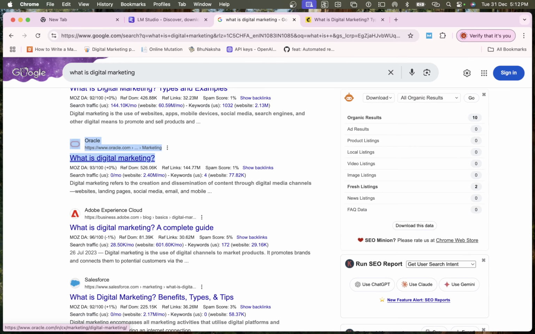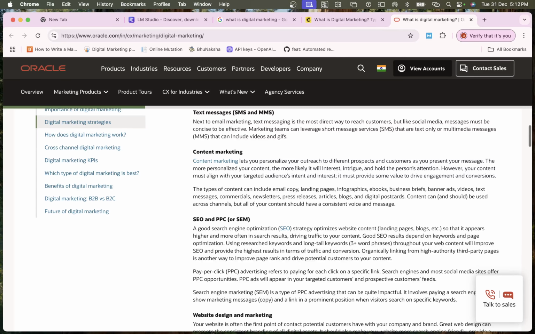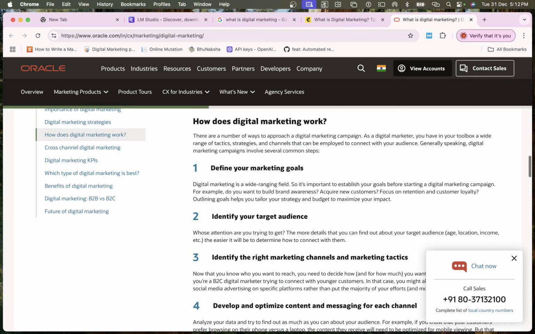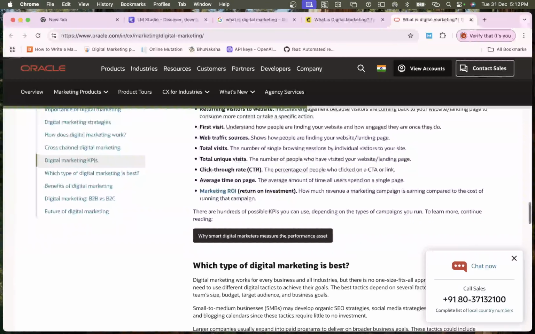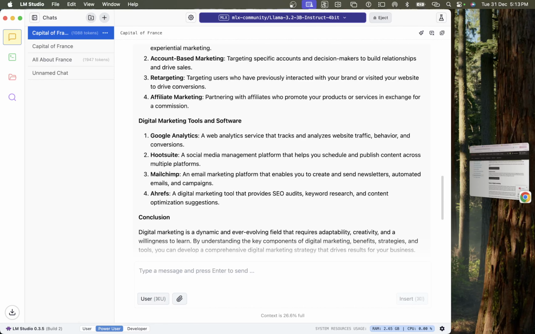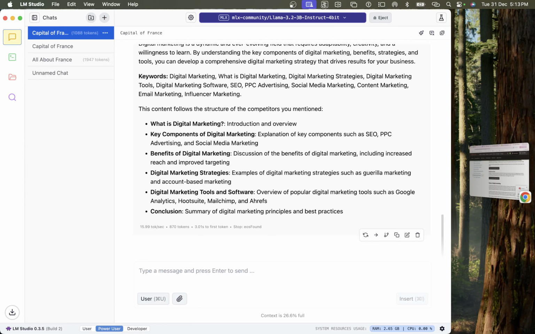Importance, we are getting strategies, how digital marketing works, KPI. If you see our content structure, I don't think it is following the URL, or it is not accessing the internet.